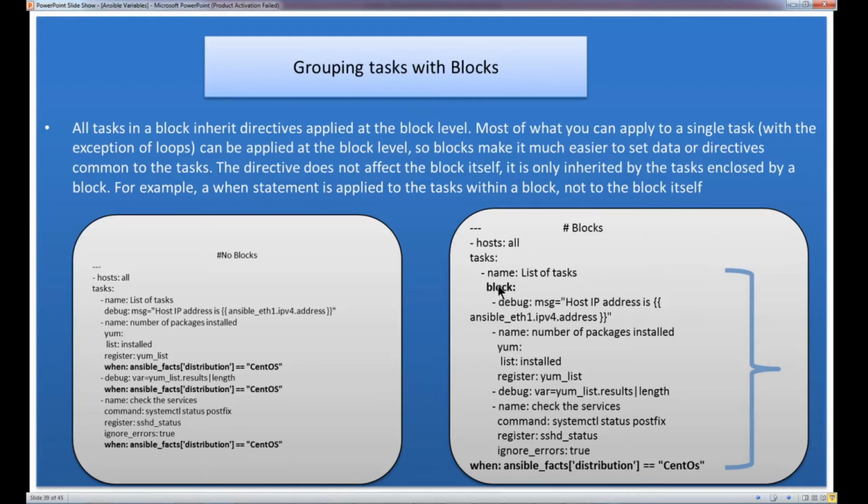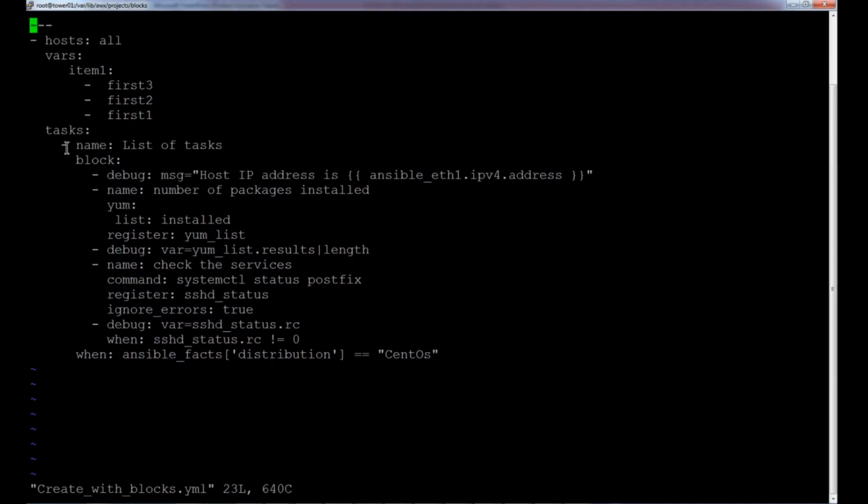In the playbook, you have to mention a block. Inside the block, you can mention all your tasks. And in the block condition, you can just give the condition for each task. So no need to apply it at each task level. The condition applies at the block level. So the condition is for the block, and whatever tasks are available inside the block, it will be applied to them. This is my playbook.